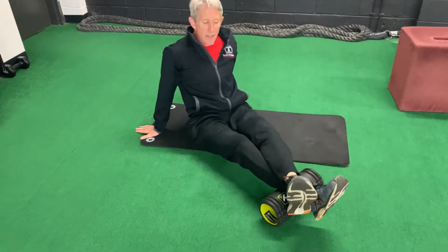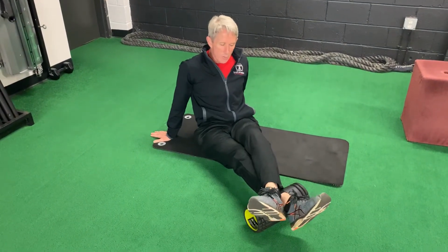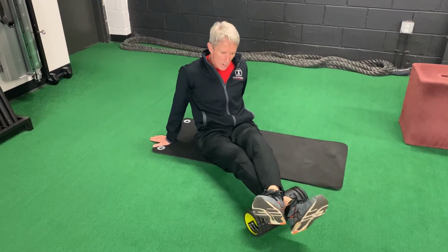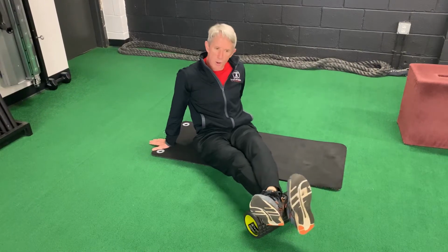I'm going to cross that leg over for a little bit more load, and I'm going to go through a little bit of ankle movement. So again, that pinning strategy. I'm going to go up and down with my ankle. I'm going to draw some circles. Slow.